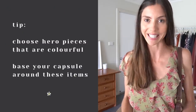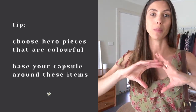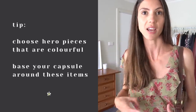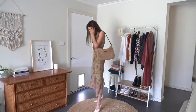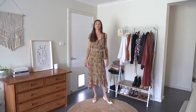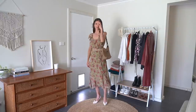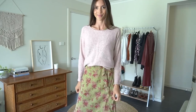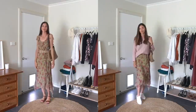My very first tip for creating a colorful capsule wardrobe is to choose hero pieces. I chose a dress and a colorful skirt, then shopped around those items to make lots of outfits and created the color scheme around them. My hero pieces have greens, pinks, and blues. The first hero piece is this green floral midi dress. I wanted to find a pink jumper to complement it — adding a pink jumper means I can wear the dress on cooler days too. I also chose neutral shoes so they'd be versatile and match almost any outfit in my capsule.